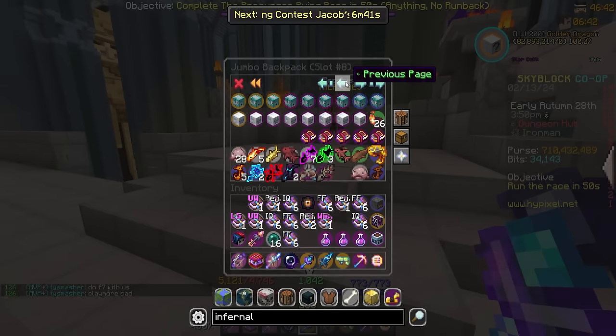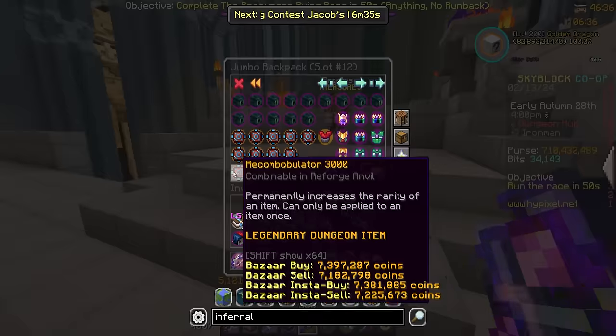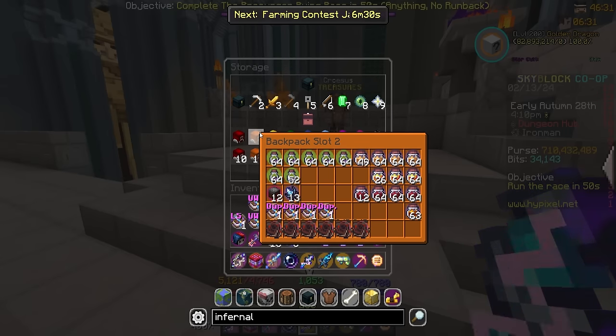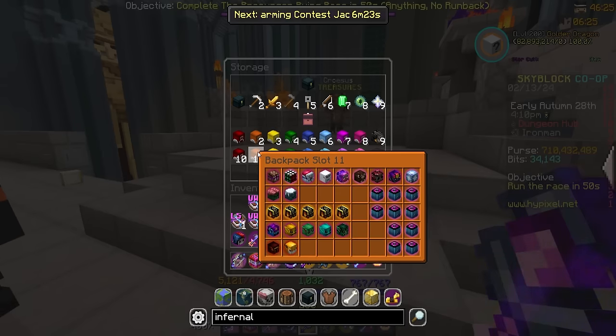Also, the amount of Fuming Hot Potato Books we've saved up now is getting a little disgusting, as well as our Recom storage over here is starting to overflow just a little. I mean, we got 10 extras, which is always nice to have. I can never say no to a Recom, man. You need them for literally every update that will ever come out. You will need some Recoms, so can't complain about those either.